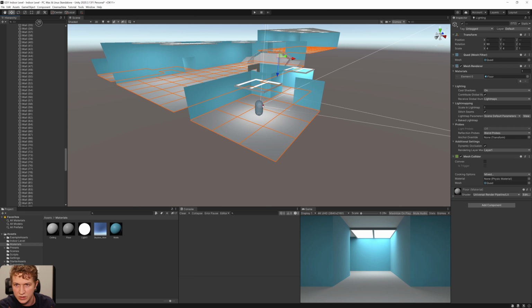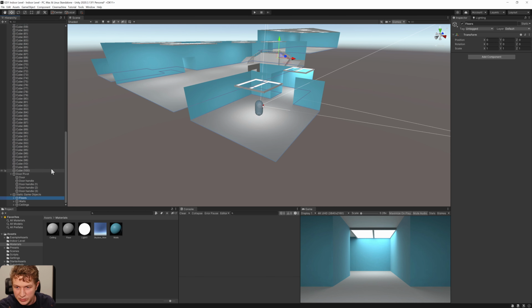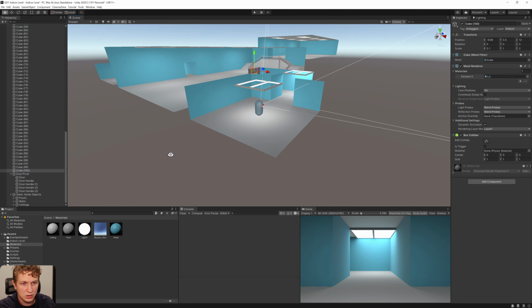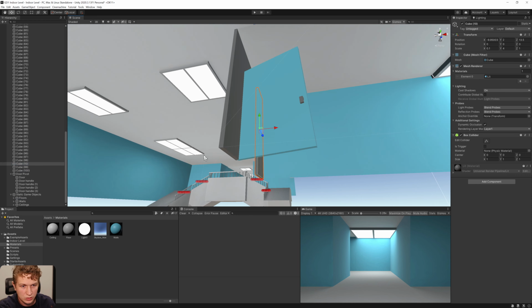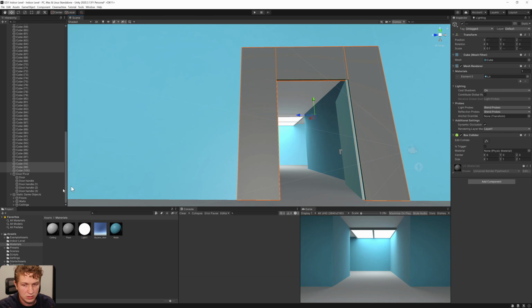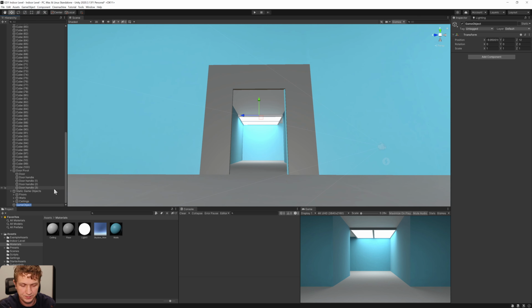Oh, too far. And I suspect that most of these cubes are my pivots. I guess this one's a doorway. So let's go ahead and select my doorway. Hit F. We'll build an empty game object called doorway.